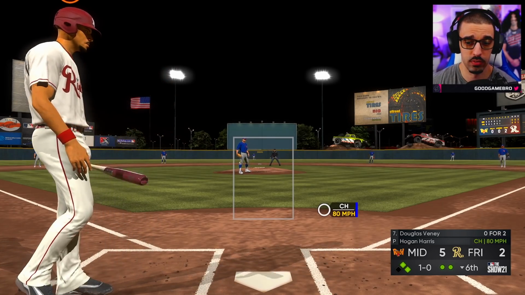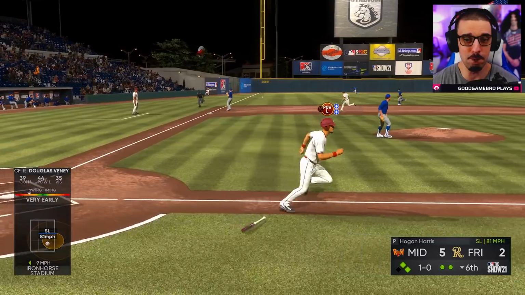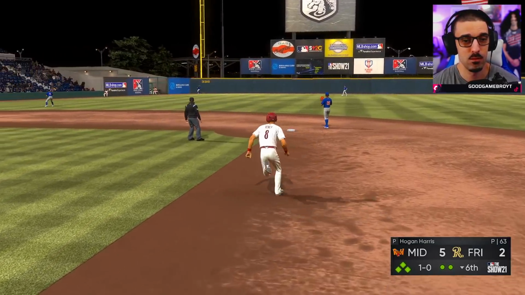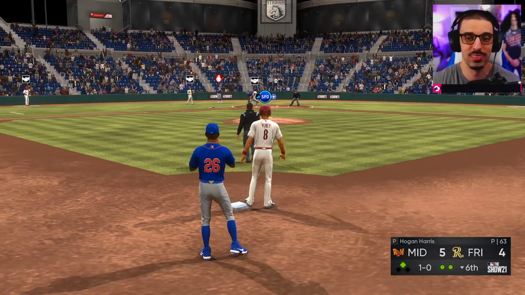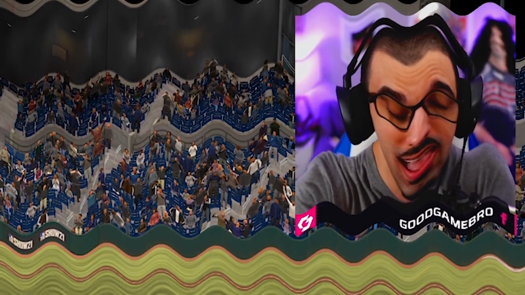Patience is a virtue. Not swinging on the first one. This feels like a really good one. No one can do that but me. Here we go. Easy, 2 RBI, little double. I don't like the flex, but I'm the best.